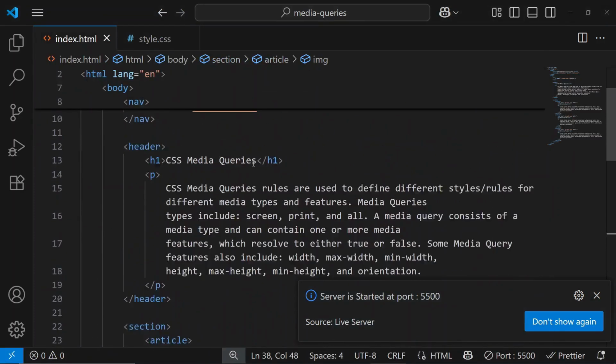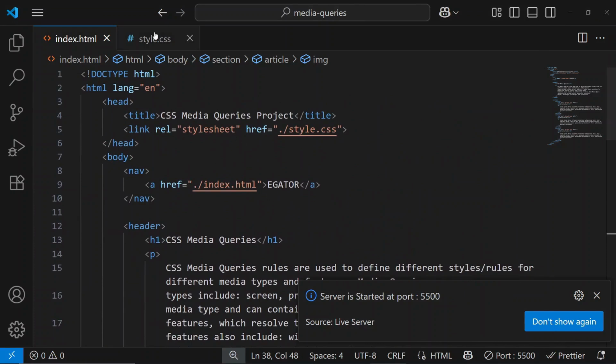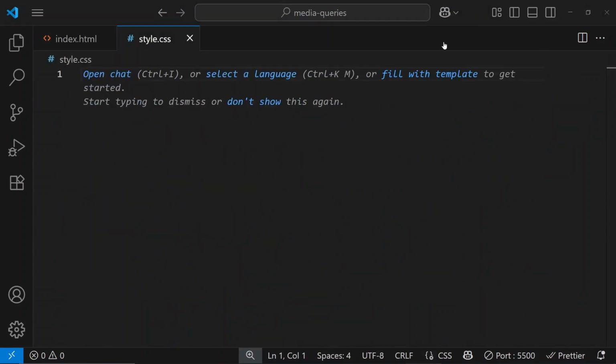Of course, it is already linked, and so we can go ahead and just style. We have two approaches when it comes to responsive design with CSS. We have the desktop first approach and the mobile first approach. So with the desktop first approach, you just go ahead, just like we have been doing so far. You type out all the styles that you want, or however you want your web page to look like. You have the CSS for that, and then you declare the media query for the mobile device. That is the desktop first approach.